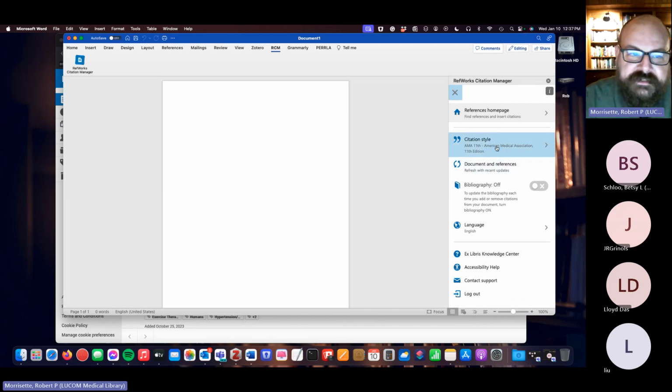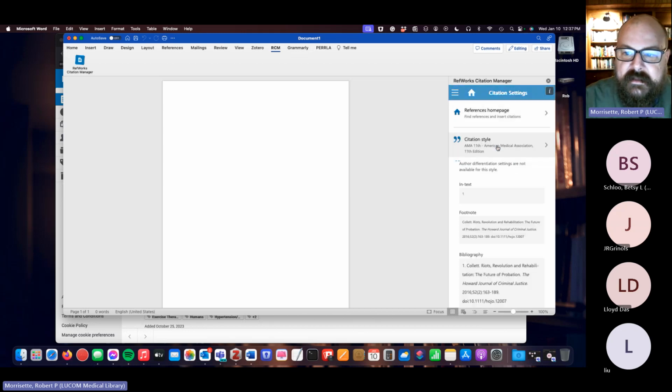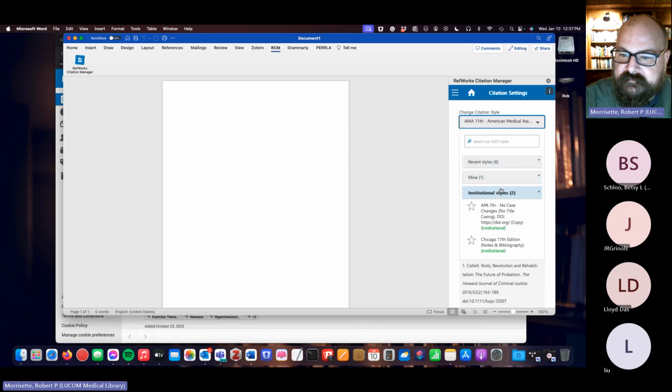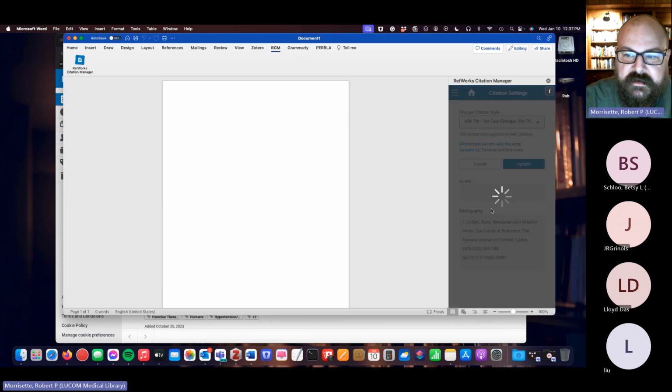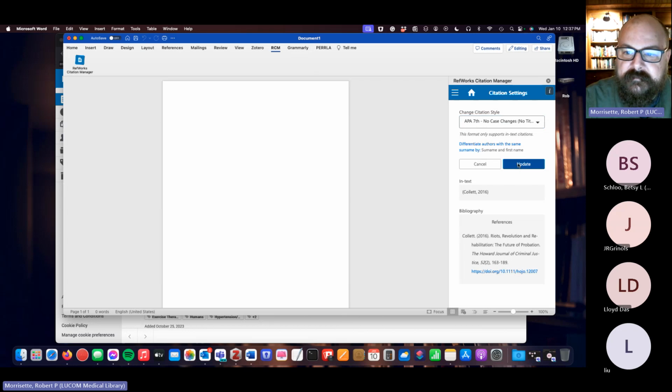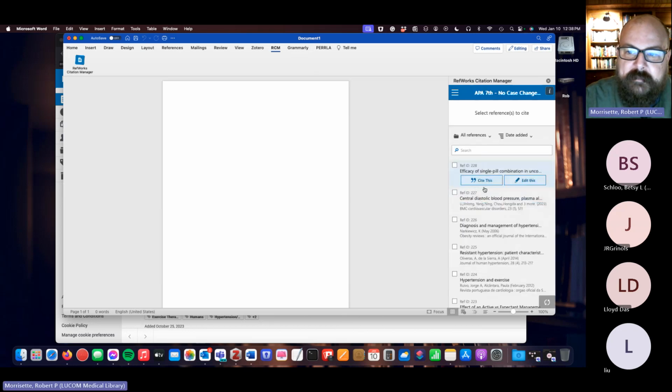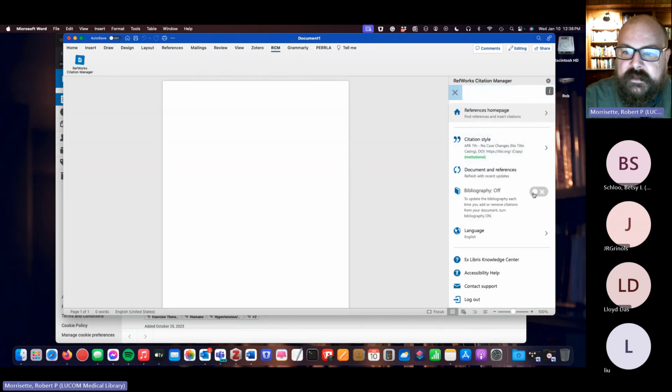You can choose your citation style. So your citation style is already set for you. It's already set to AMA, but you can actually search for other styles here. Let's see if I can find, here we go. There's an APA. We probably don't use Chicago. I was a history major in undergrad, so that's what we use. But APA is here, so you can use the APA style. And it'll automatically change the format of your citations. And if you have your bibliography turned on, it'll automatically change the formatting for your bibliography into the APA style.